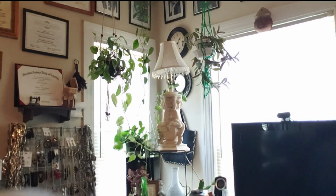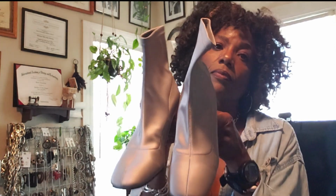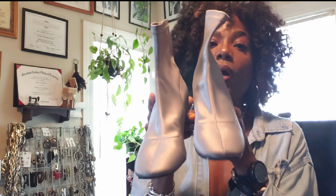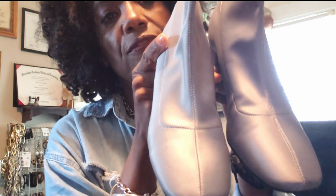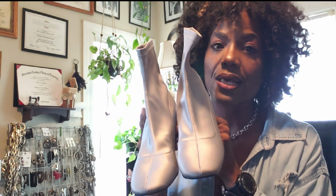And since we're doing the shoes, I'm going to show you some more shoes. Or boots. These. I love these. I love, love, love these. One is because I like the shape. They're not really pointed, but they look good on my foot. And that's another way I tell whether I like the shoe. The way the shoe is cut.